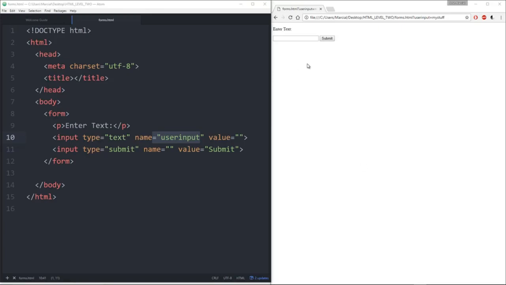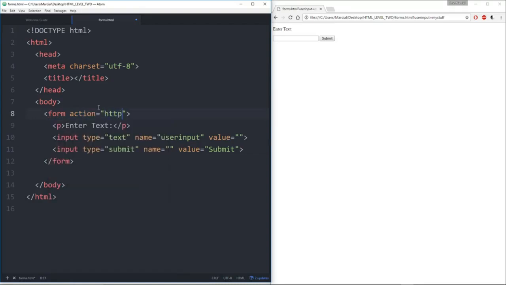So far right now when I hit submit, it basically just refreshes the page. Let's see if we can perform an action to go to another web page or another website upon clicking that submit button. So we come back here to form and put an action in. And then we can pass in a web page.